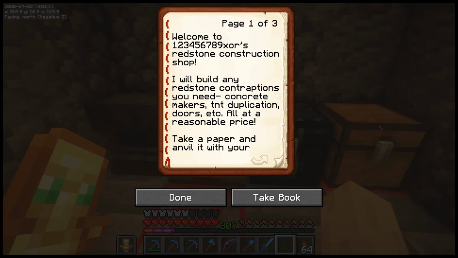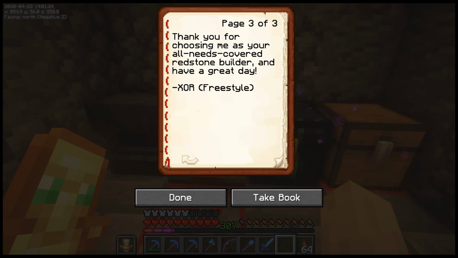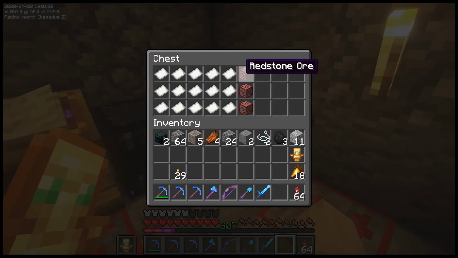Take a paper and an anvil with your name and basic description of what you need. Projects vary in difficulty and materials needed, and so prices will vary. As well as that, I will charge 10 diamonds per job, plus whatever time and material costs I acquire. If a job is simple, I will drop the prices accordingly. Thank you for choosing me, blah, blah, blah. Okay. So, did anybody hire him?